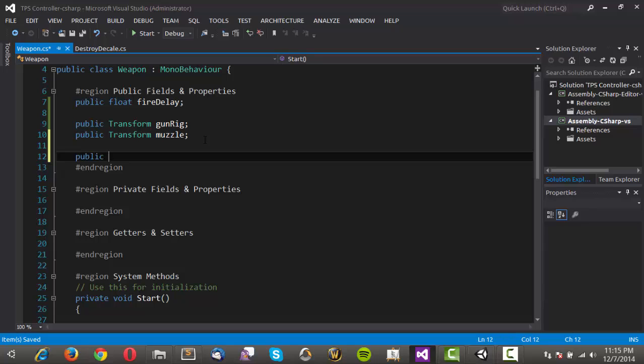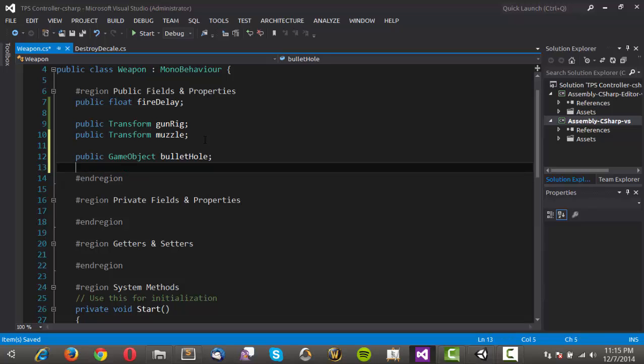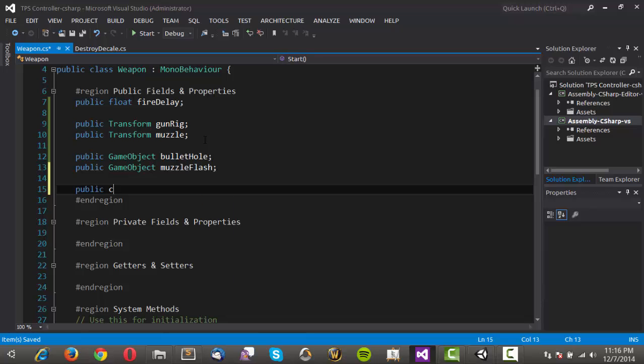So we'll also need a public game object bullet hole, which is going to hold the prefab for whatever bullet hole we're going to instantiate at the point at which we actually fire our weapon at. And we'll need a public game object muzzle flash, just to give the rifle a firing effect. And we'll also need a public camera, and just call it cam.